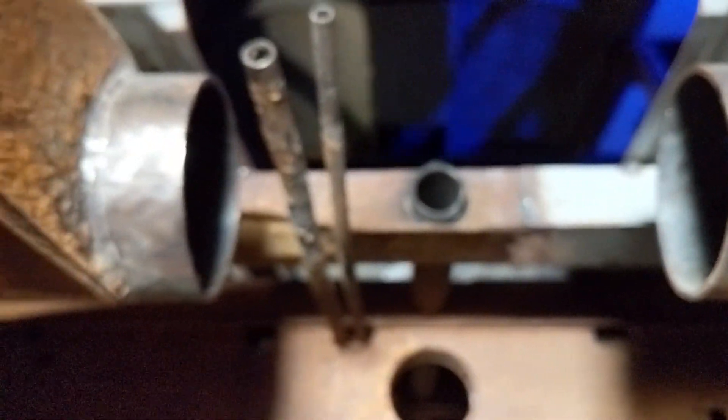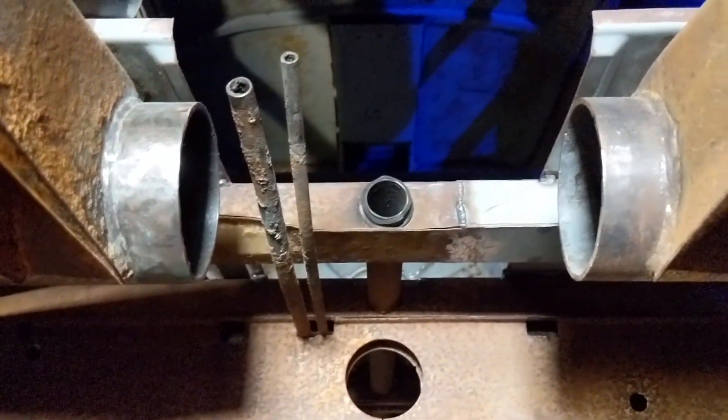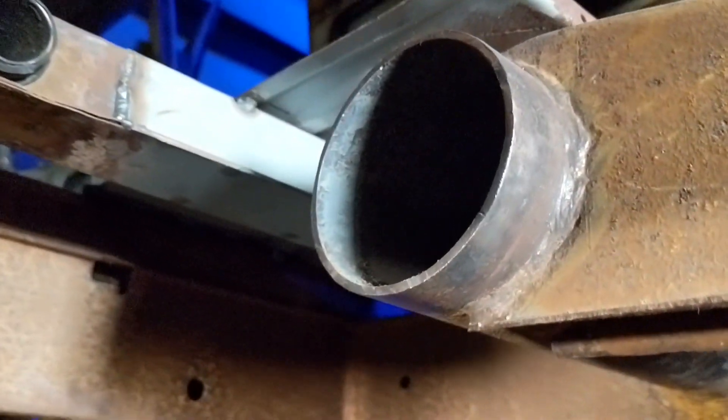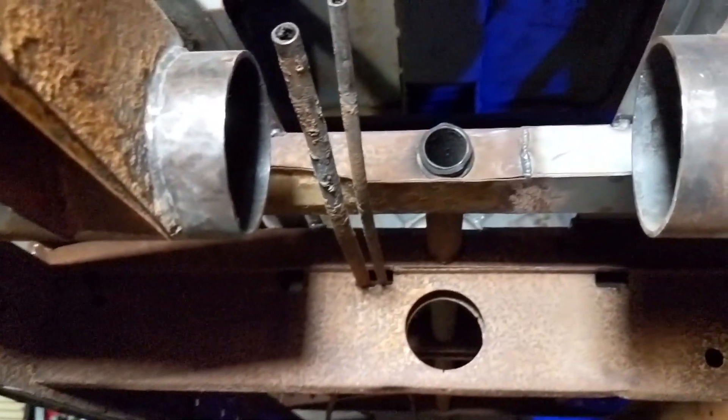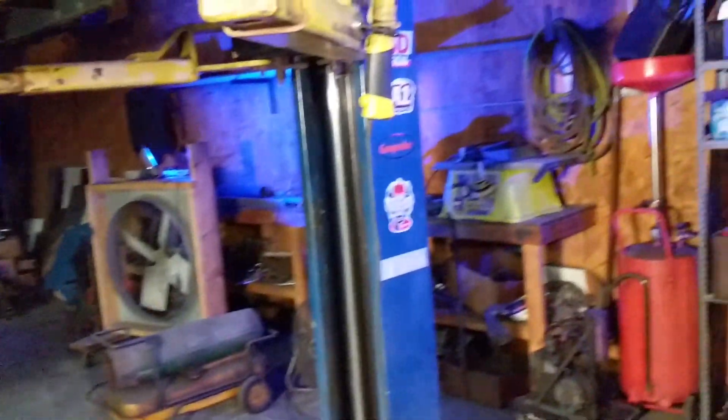We do a little trimming here, and they add extra support on the bottom because you have to cut that out — you don't want it dragging. And a little preview of where the hydraulics go. If you had to do this yourself it's a little intimidating, but it's not that complicated — pretty simple, just intimidating. If you buy one of the kits it comes with all the templates and everything you need to cut it all out. Our shop's always blue.